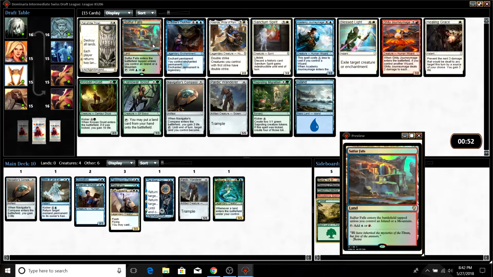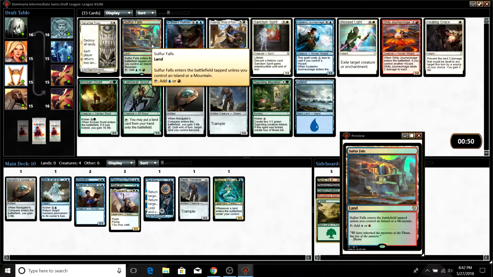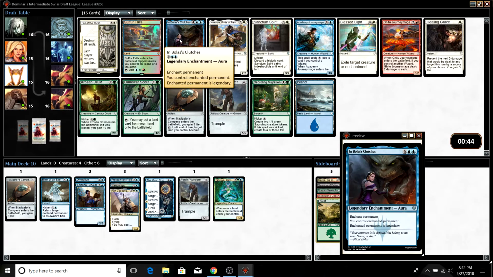Foil Sulphur Falls is probably the card that we want out of the pack, but we do have a lot better stuff that fits with what we want to do if we're going to win. And Bolas's Clutches would be sweet. I've had issues with this on MTGO, so sadly I'm going to pass it because I don't want to end up losing to this enchanting one of my Islands.